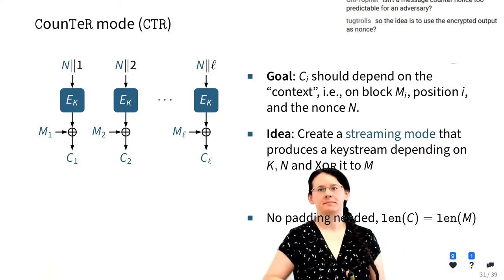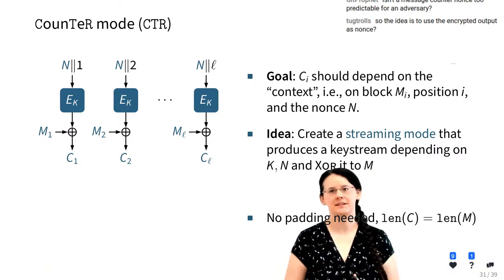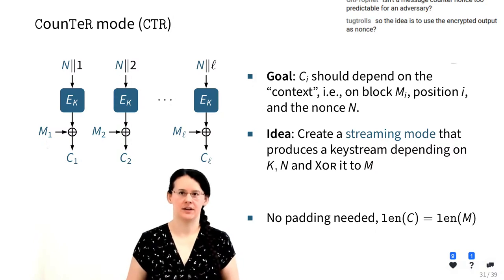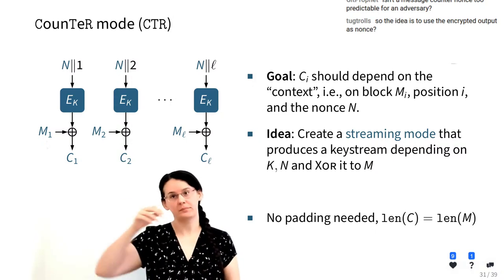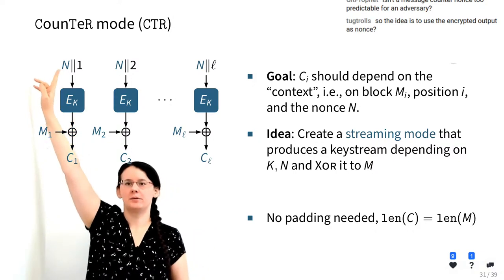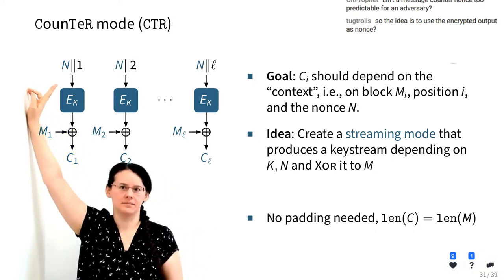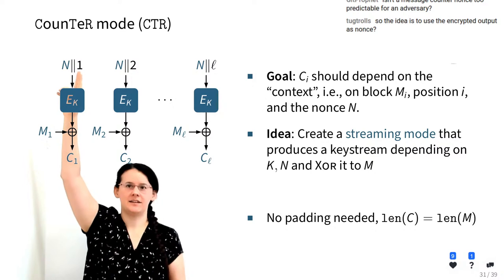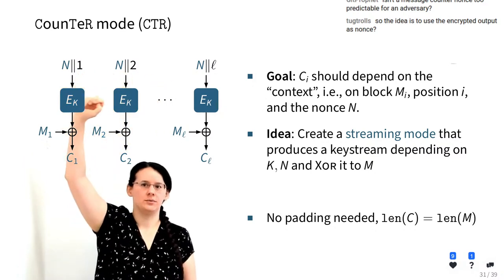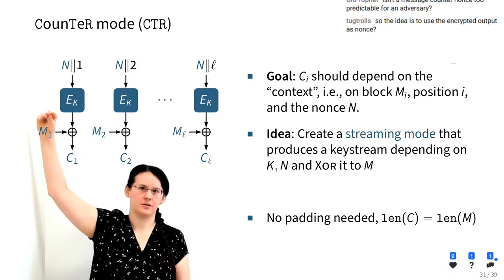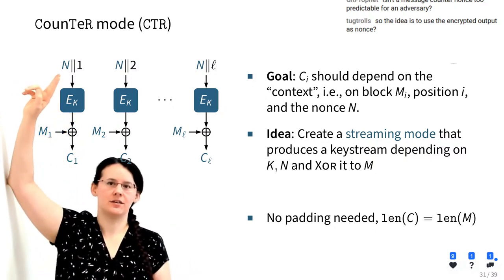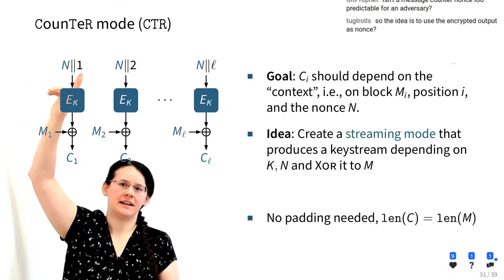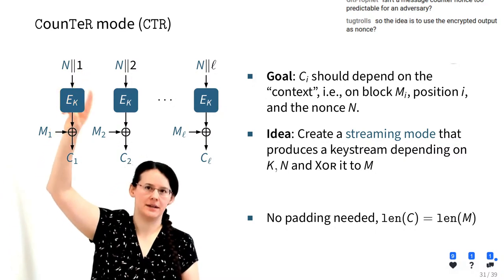Okay, let's head on now to the new mode, which is the counter mode of encryption. And it's called a counter because inside you have a counter. So what you do is the following. In this mode, you need a nonce that's actually a little bit shorter than the input size of the block cipher, because what we are going to do is take this nonce and concatenate a block counter to the nonce that we put into the block cipher. So the nonce is a random value that identifies the message M in a protocol, and the second counter here identifies the block within the message.